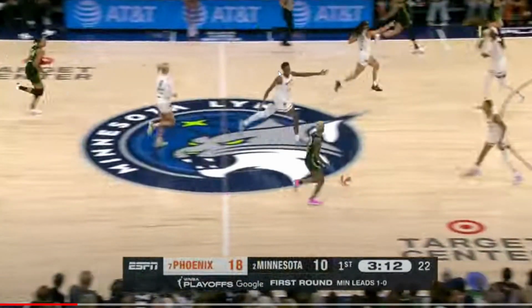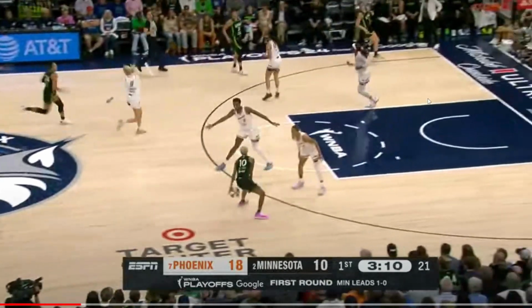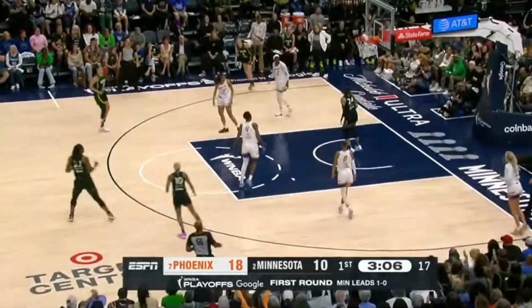Now it's, I wouldn't say a fast break, more of a secondary break. Here's where you see Fee up here, and she's just going to dart straight down the middle. But I want you to pay attention to how she's holding the defender off as she does it. All right, speed burst. Next, what you'll see here is shielding off the defender with your arm towards the basket, giving your point guard or your guard handling the ball a great target for them to pass as you cut down the middle. Easy layup.